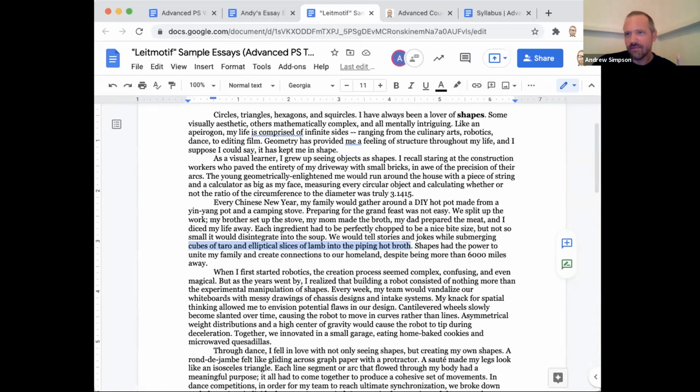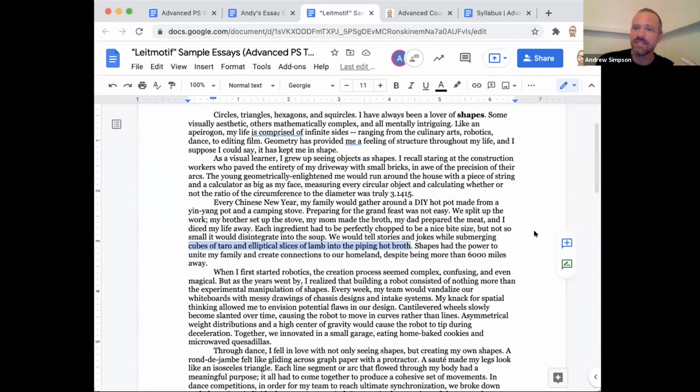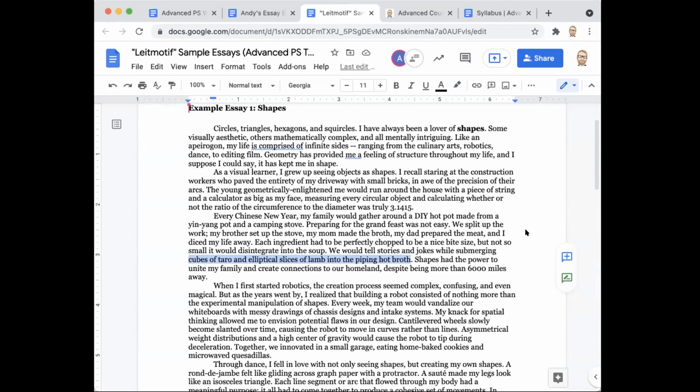So that's something that tends to make this approach more advanced, being able to build those connections between something fairly abstract like shapes and these different sides of ourselves. That's something that can be pretty tough to do for a lot of students. I would imagine you all have had that experience: you ask them, okay, cool, how does this connect to these other sides of you? What does that mean to you? And they just kind of draw a blank, in part because we, as a society, haven't asked them as often to think about, reflect on, and build those connections. So it's one of the things that tends to require a slightly more advanced student and thinker in many ways.